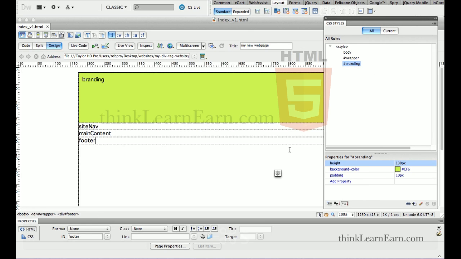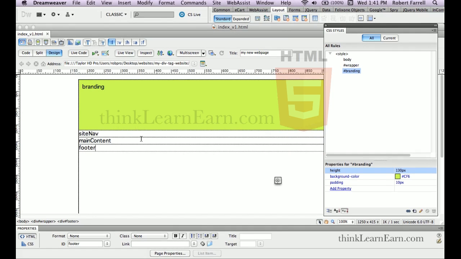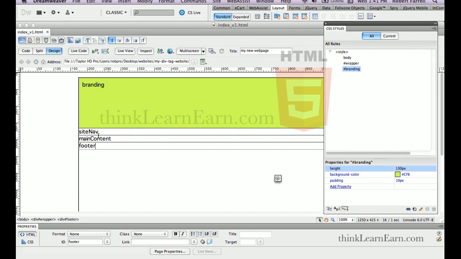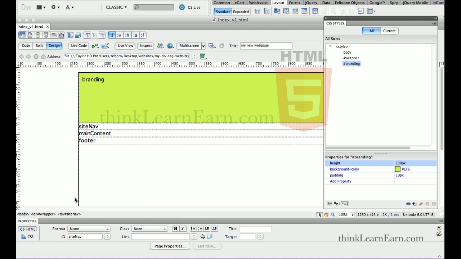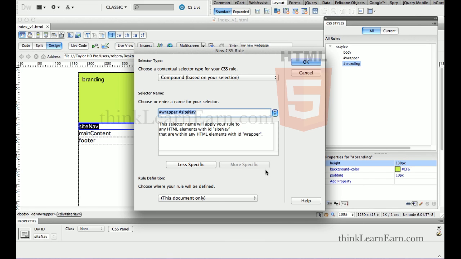Okay, now, again, don't confuse the tags with the rules. These are the tags over here to the left. These are the rules for the tag. How do I create a rule? I create a rule by selecting the tag. I put my cursor here, select the tag, make a rule. Select the tag, make a rule. Okay, so we make this less specific.